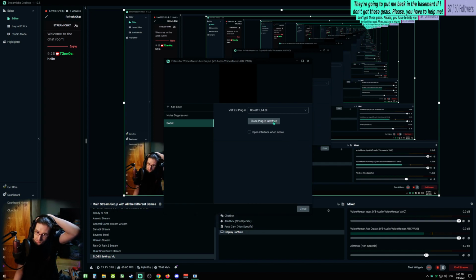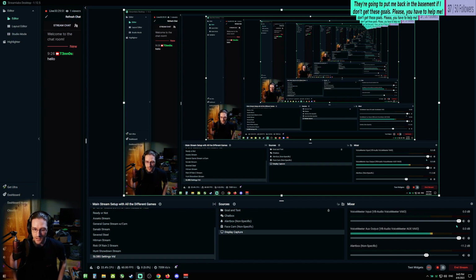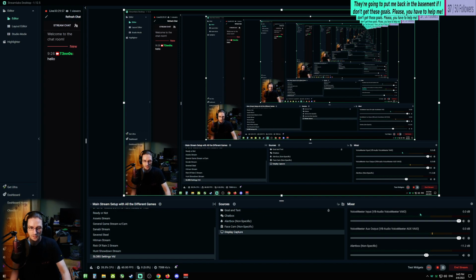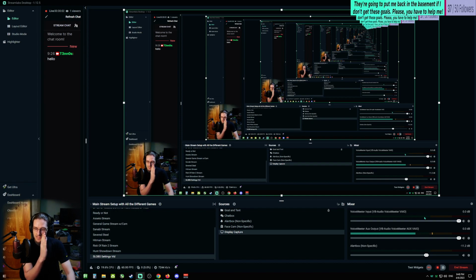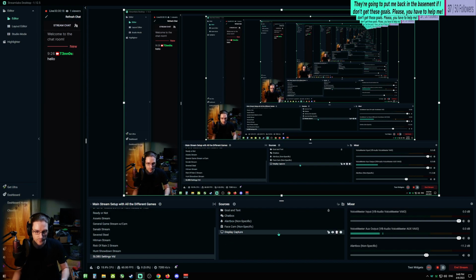I use it to boost the game. I use it to boost music when I'm playing music during a game. That way, if a song comes on and is just fucking jamming and blaring, I can limit it so that you can still hear my voice over it. Same with the game. I can make it loud enough for the listeners, but to me, it's not blowing my fucking ears out. So that's very useful. But all right, so that's settings for sources and stuff.